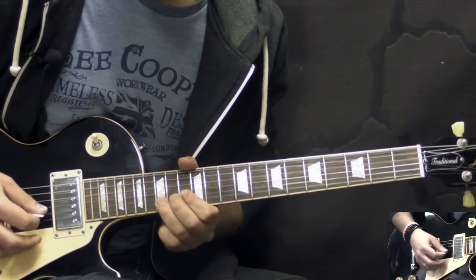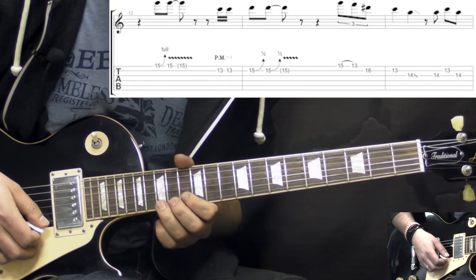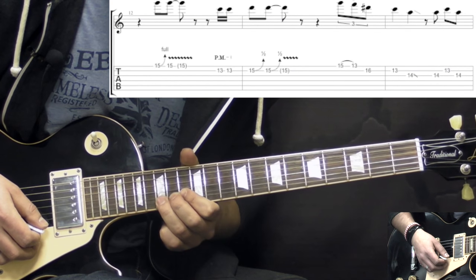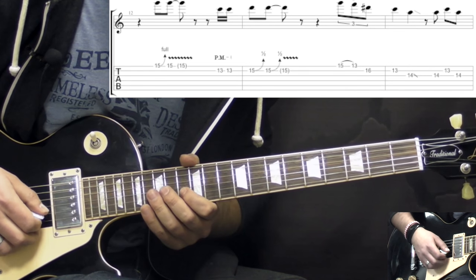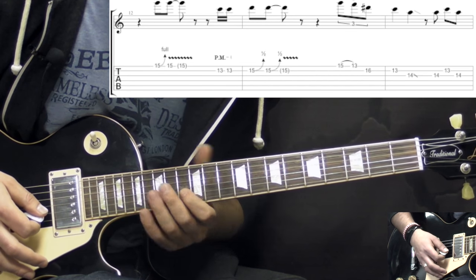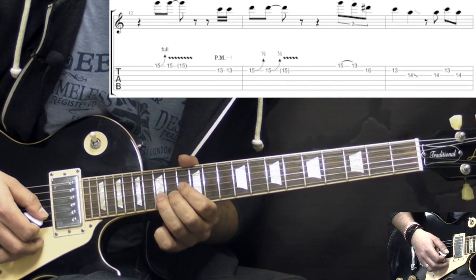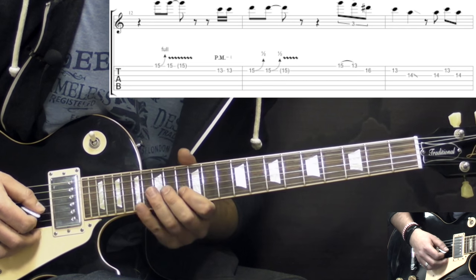Then we have... Okay, so we go up to the 15th fret of the high E, bend it up full step, bring it down, add some vibrato, have a little rest, and then we have 13th fret on the B string, kind of palm muted, we play 2 16th notes, and then we play 2 bends on the 15th fret of the B string, kind of gradual.